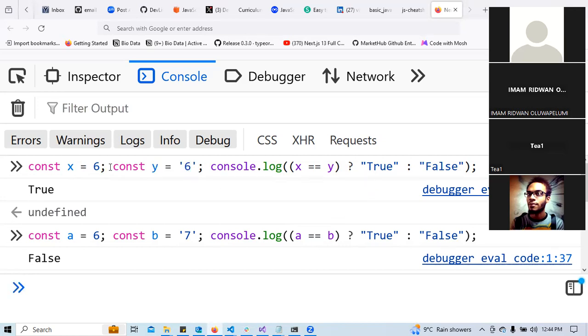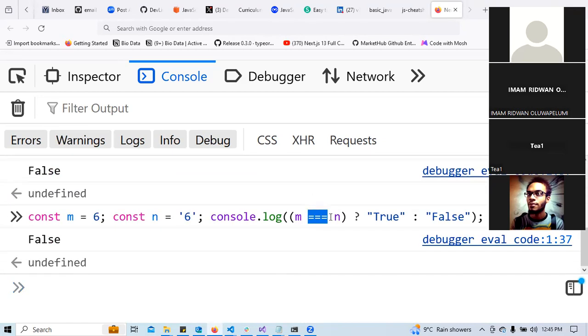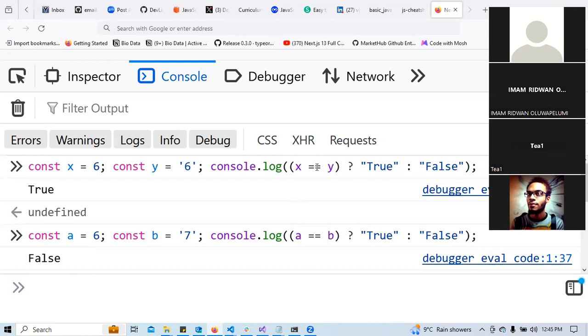What is the type of y? String. So I'm going to call this shallow equal to, and I'm going to call this deep equal to. When we are using the shallow equal to, let me explain again. The shallow equal to only checks if the variable values are the same. The deep equality will check if the values are the same and also if the types are the same. That means they are of the same data type. So if they are of int, if they are of string, if they are of bool, if they are of object, if they are of array.